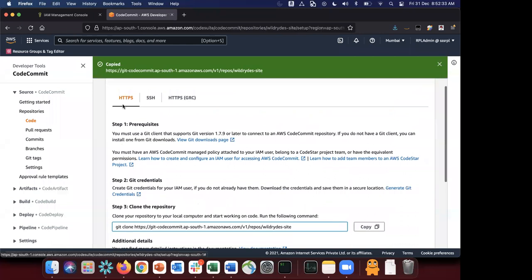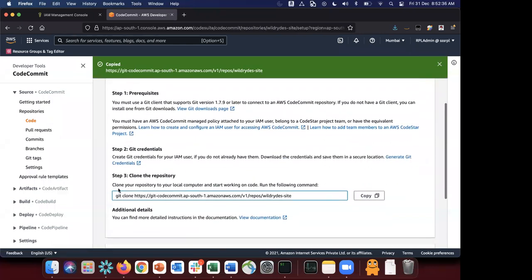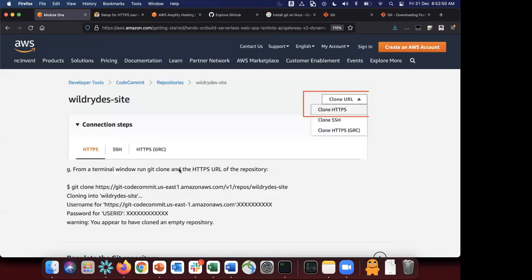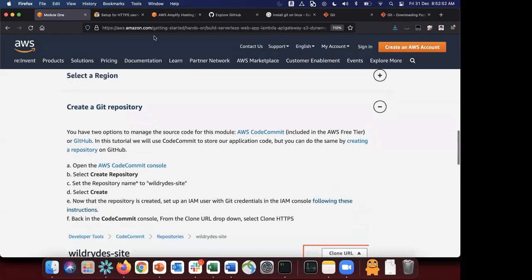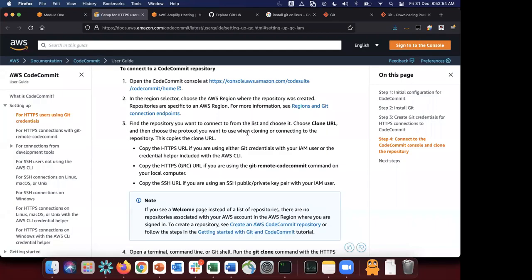Or you can also follow these instructions given here: create Git credentials for IAM, download them and generate Git credentials. The credentials that we have created, we have to actually use those credentials. Let's finish that and come back.